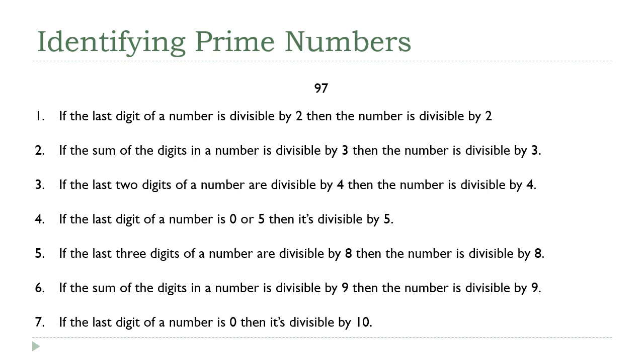If you ask your calculator what the square root of 97 is, you're going to get 9 point something something something, nine and some decimal. 9 is the biggest number you have to test up to. If you've tested every number below the square root, then you've also crossed off every possible number above the square root. So that gives you an upper bound on how far you have to go to come up with an answer.